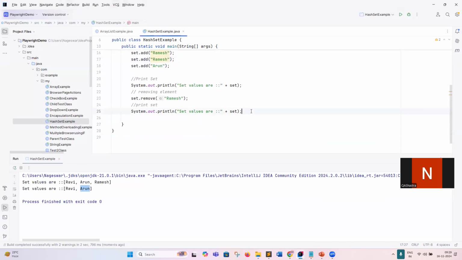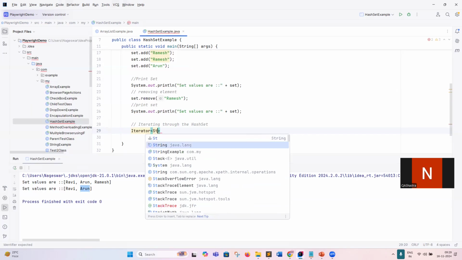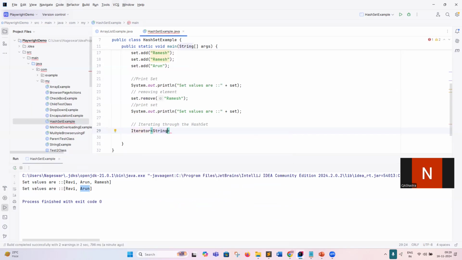Yes, so this is the one, and next one is iterating. I want to iterate through a HashSet. Iterator is there, as we know. Let me show you that with HashSet. There is an interface for iterating elements, traversing the elements of a particular collection. This iterator will help to iterate the values from any collection, which means it can be a set or a list. You have to provide the collection reference, and there is a set iterator.